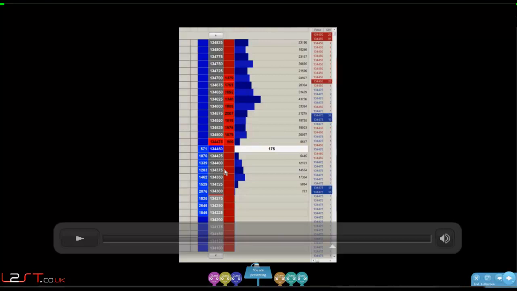You will be able to see when the sellers start hitting the bids and we start moving sequentially lower. You will be able to see when the buyers are hitting into the bids and all of a sudden can't get through the next bid price. Then all of a sudden the buyers start lifting the offer. You will be able to see that from just the dome, without any fancy tools. Any of you that are prop traders, you know this. This is how most prop traders trade. They get to the levels, read the dome and get in purely based off that.